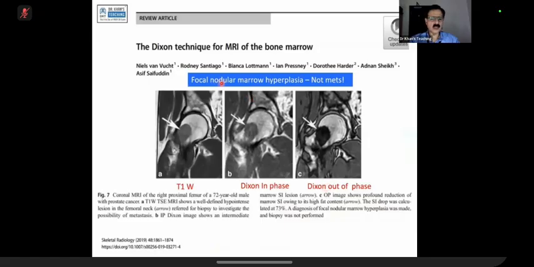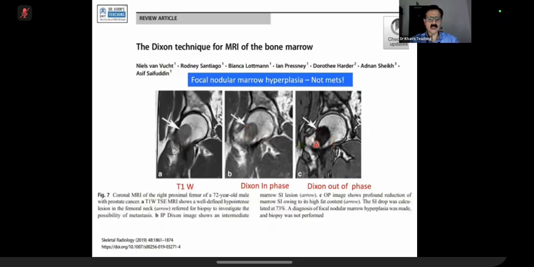Look at this one. This is from Skeletal Radiology. Ian Presney is one of our DKT faculty members. He shared this with me. This is his study from Royal National Orthopaedic Hospital. Look at this in phase. So on a T1 weighted sequence, there was a lesion here. Now, this is a very good example. And you are not very sure, is it normal or abnormal? You do Dixon. Only two phases have been done, and they give you the answer.